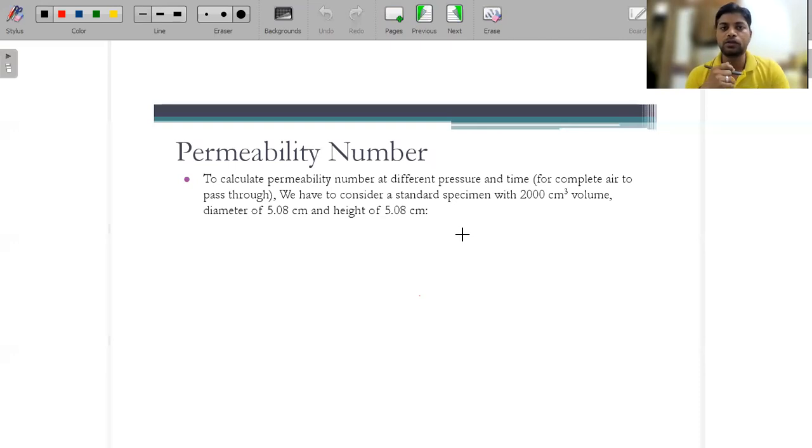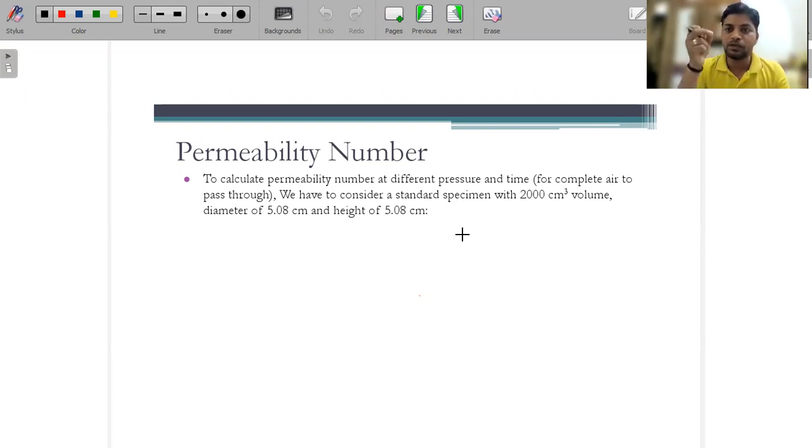This number is related to permeability, which is a property of the molding sand. We use a taper section of the sprue. Why do we choose the taper? Because air entrapment should be avoided. The molten material we use to fill the mold cavity is at a very high temperature, so it radiates. It means radiations are there, and unburned hydrocarbons are there.